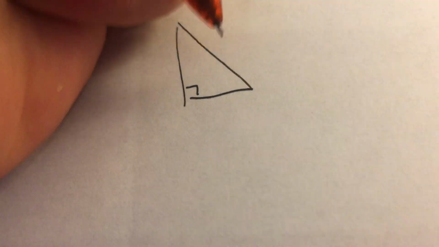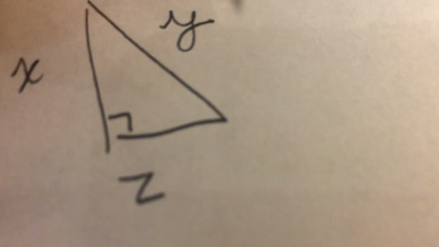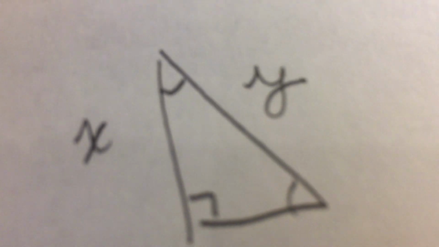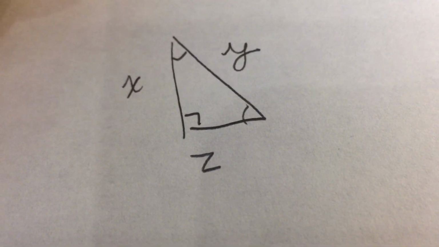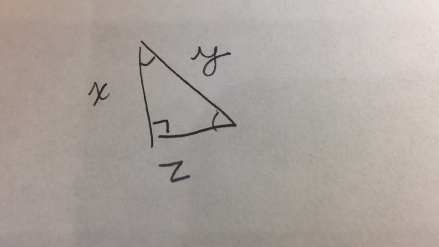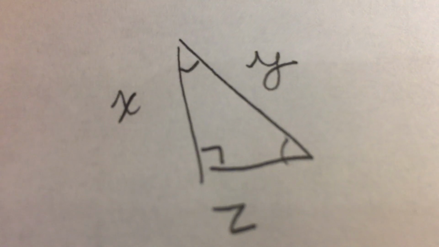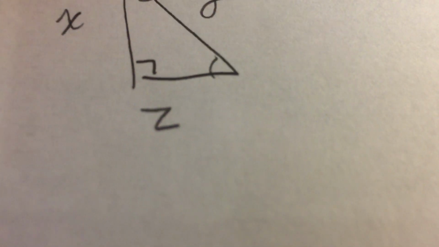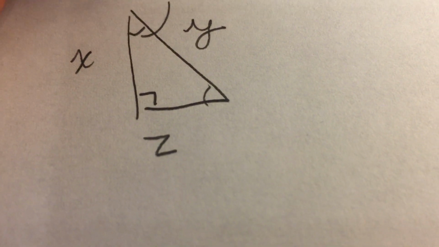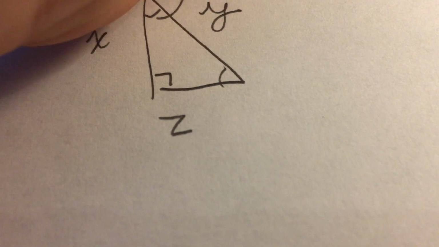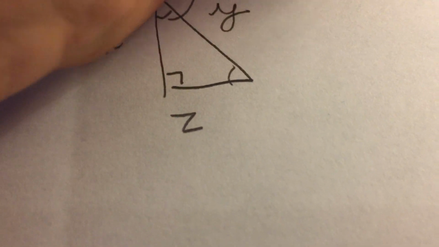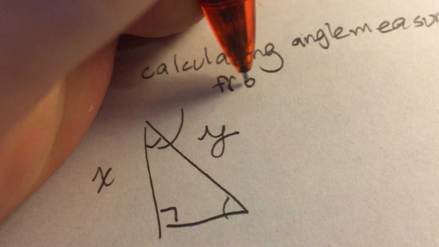So, you have this triangle, right? We're going to use trigonometric ratios to find out these acute angle measures. Okay, there's actually some notes for this. So copy this triangle. The title of the lesson is Calculating Angle Measures from Trig Ratios. That's the title of today's lesson.